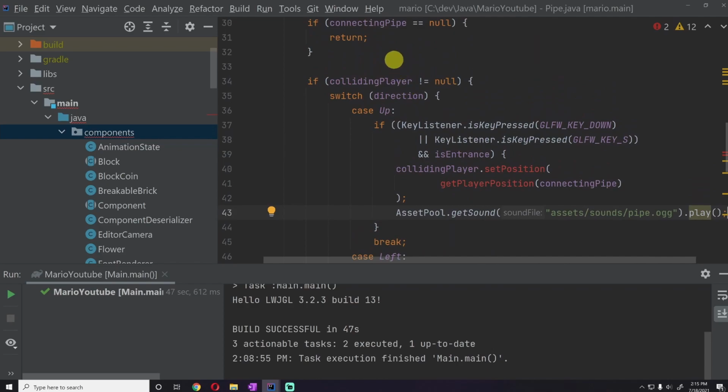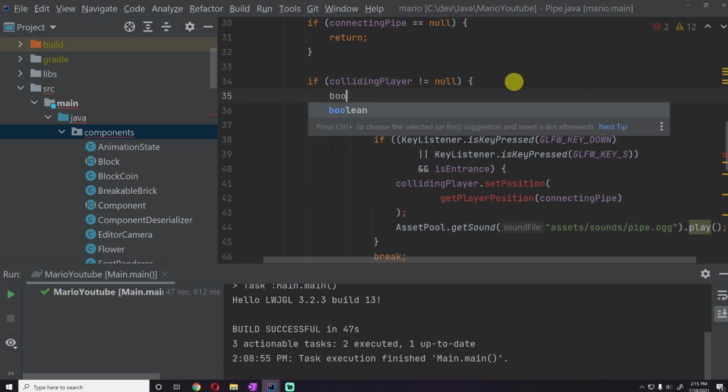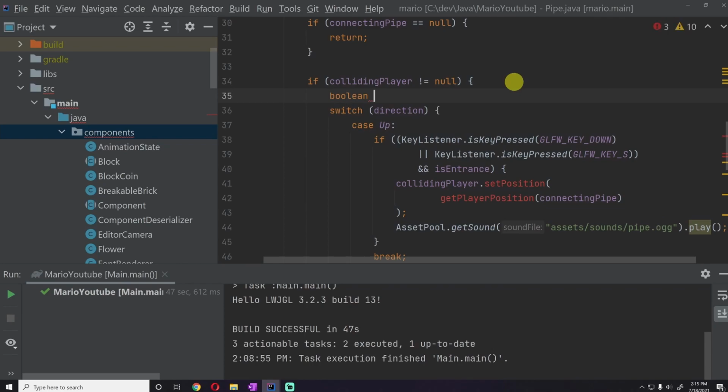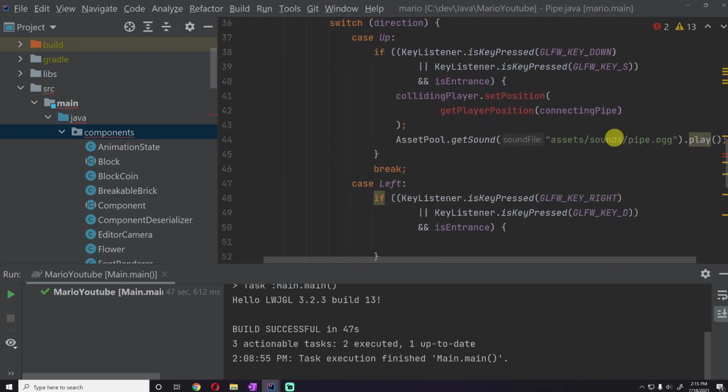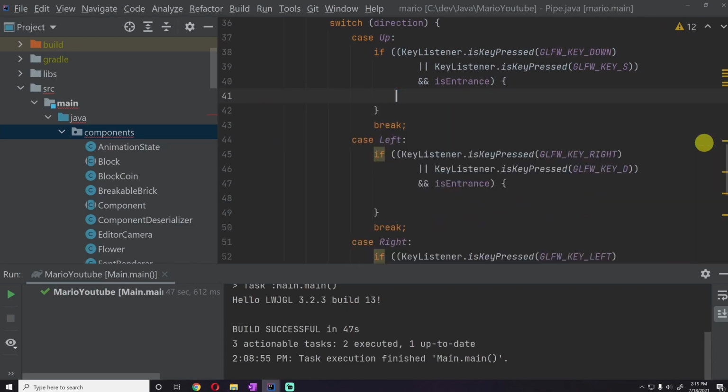And I just realized that we could actually simplify this quite a bit. So let's go ahead and simplify this because all the rest of my switch statements are exactly the same. So we'll say player entering is false. And the reason I'm doing this is because we're going to do this exact same code in each of these switch statements, which is kind of useless. So let's copy this, and then we'll just say player entering equals true.